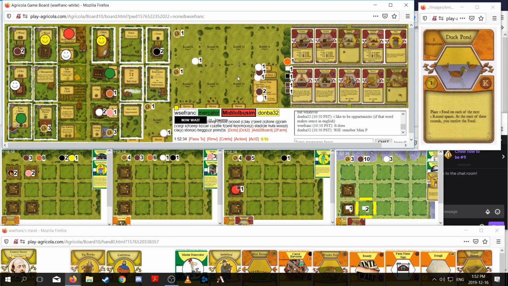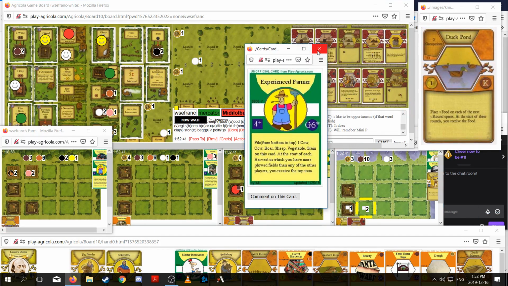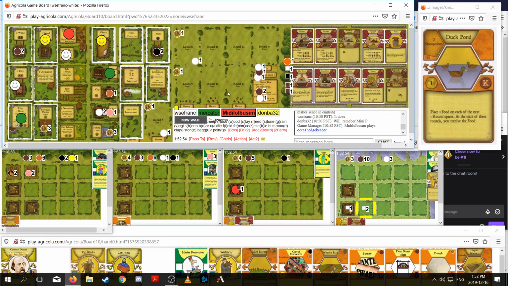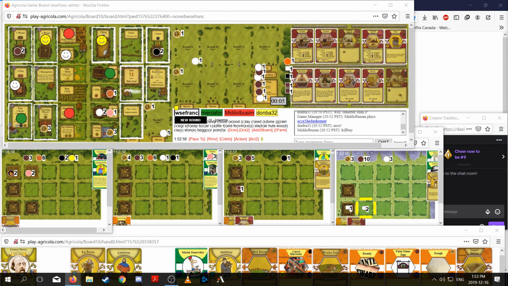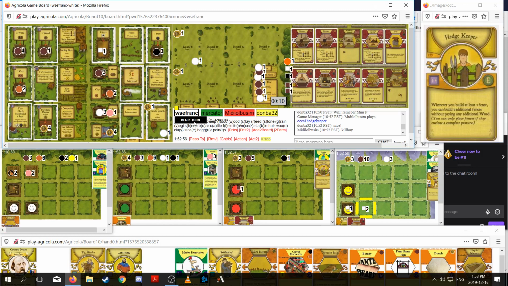I guess the other thing to remember is I am getting a vegetable off my Experienced Farmer. What's the timing on that? Is it field phase? Start of the harvest, yeah. So I could just build a cooking hearth, 5 clay cooking hearth, and then I get 3 food from my vegetable. Then I don't mind eating that one vegetable because Bounty will help me to get more vegetables later. Midilal plays Hedgekeeper. So yeah, I might get those food actions back. We'll see.